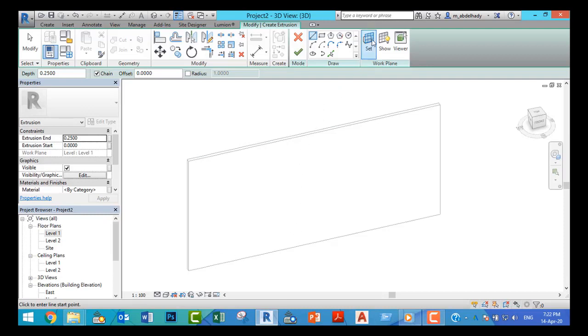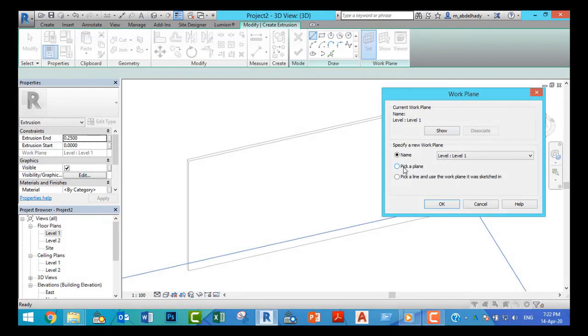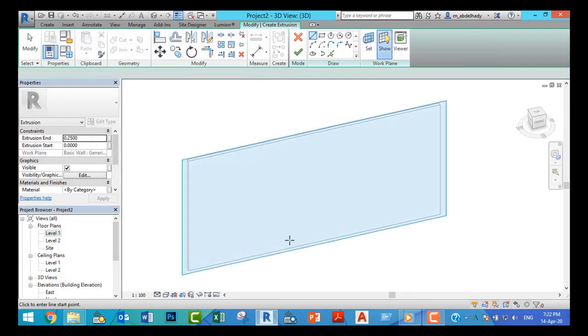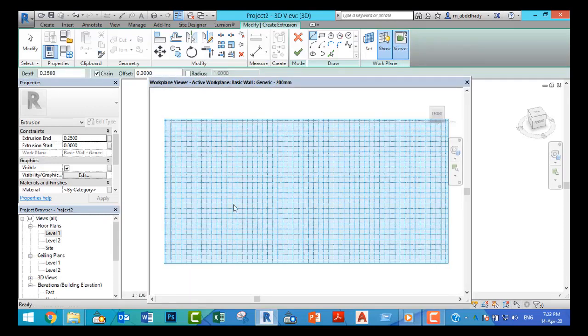So I must go to work plane, then select set, then pick a plane, okay, then select this one. I want to be sure that I selected the right plane, so here show, it's okay. I want to draw with dimension, so I am selecting viewer. It will give me the elevation here, and so I can draw what I need to draw.